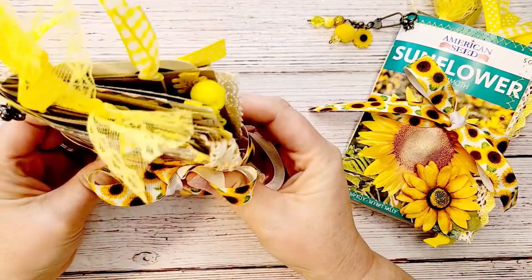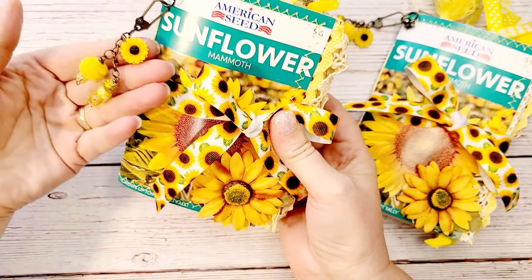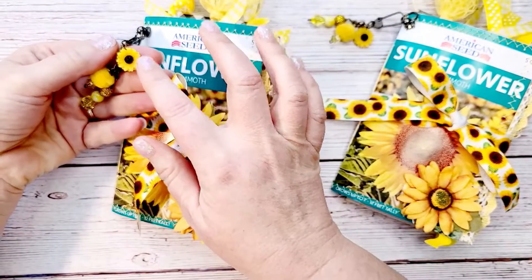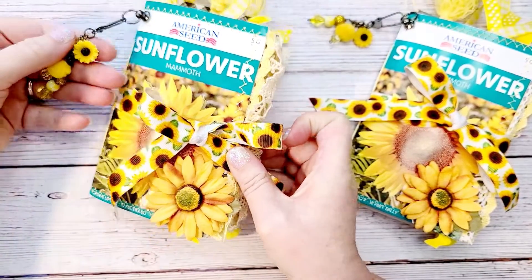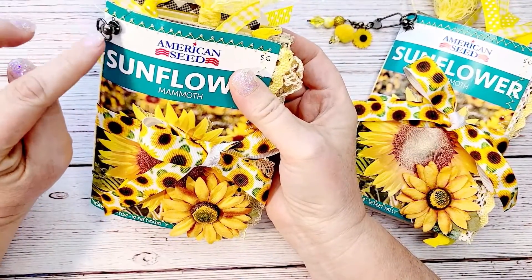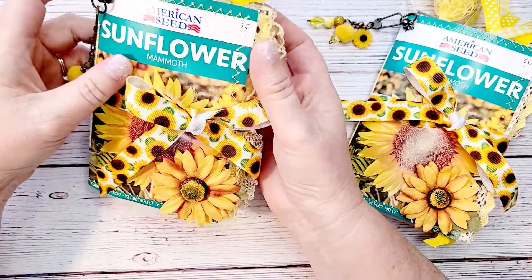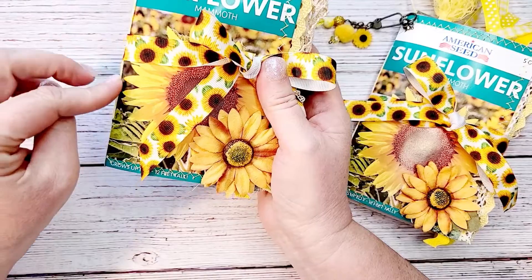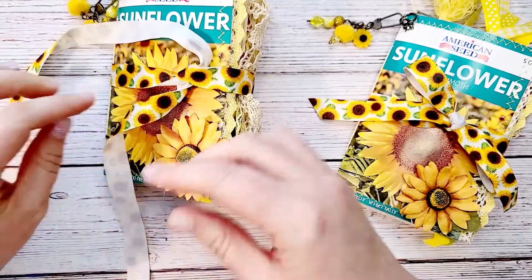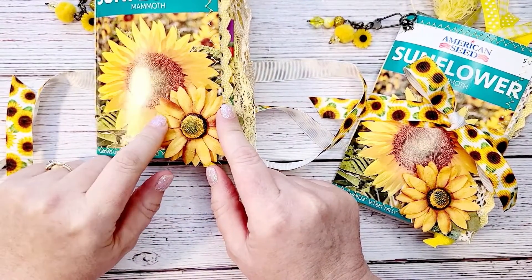They are a super chunky little journal, and there is a charm dangle here. I made it out of a Tim Holtz lobster clasp that has a chain on it, and then this really cute sunflower charm that I picked up at Hobby Lobby, and then I just had these other beads in my stash. It's held on by this little pull here — I'll put a link down below from Amazon. It is one signature and I did a pamphlet stitch, then it's tied up with the sunflower ribbon from Hobby Lobby, and I decorated the front with a little fake sunflower from Hobby Lobby as well.